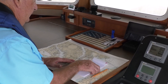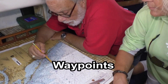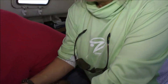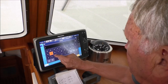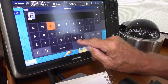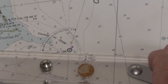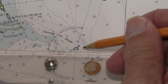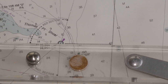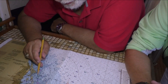Every point on earth has a unique latitude and longitude address, and this is displayed on a GPS. These geographic coordinates can be selected to serve as waypoints, which are used extensively in electronic navigation. Waypoints can create boundaries between voyage segments, mark turnpoints, destinations, and aids to navigation. GPS receivers enable waypoints to be entered and stored as user-created abbreviations corresponding to their lat/long units. A lighthouse, for example, can be set as a waypoint so you'll know where and when to look for it.